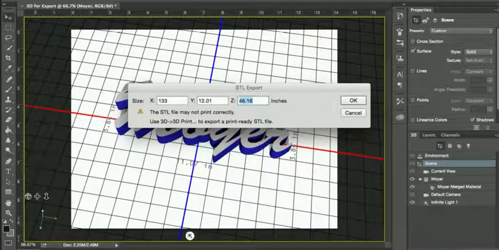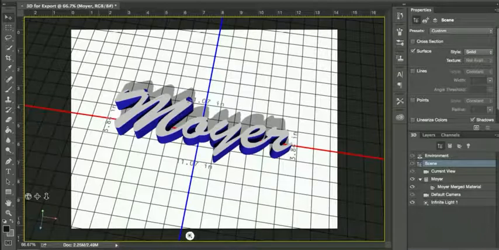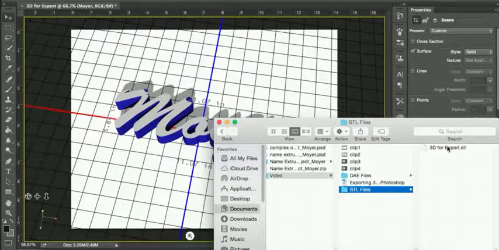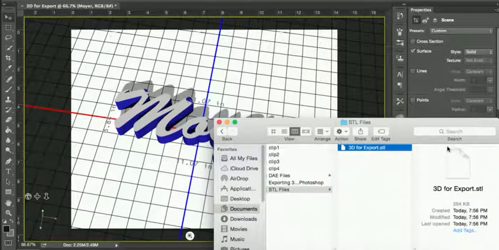Since the STL file is the file that you will use primarily for printing purposes, you'll want to change the size of the object to something that is manageable. Perhaps changing the X to about 4 inches should work. I saved it as a pretty big object. And then we'll click OK. And then if we go into that folder, STL files, we'll see we have our STL file. I think the only way that you can preview that is in some sort of application that will open STL files, printing 3D object type applications.